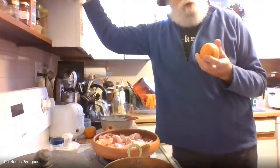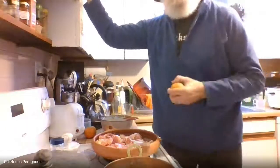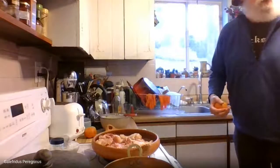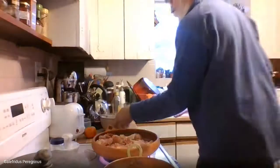I know some folks in California who actually have Seville orange trees in their yards. So lucky them, I guess. But in any case, I had a cutting board right here just a moment ago. What did I do with it? I walked someplace else with it.